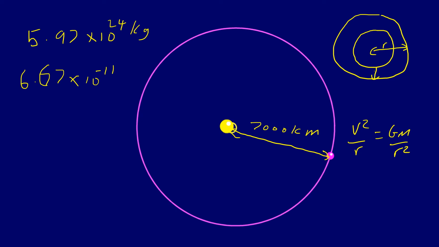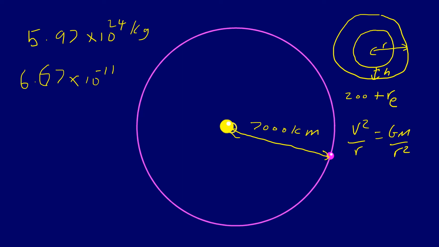Sometimes a question will say the satellite has a height of 200 kilometers above the surface of the Earth. Well, we can't use that 200 kilometers in this equation because that's not the radius, is it? It's not the distance from the center, it's the distance to the surface. And we would then have to add the radius of the Earth. If you stop and just pause and think about that, I'm sure that makes sense. But you will see students, like in this question, and they'll take the 7,000 kilometers and they'll add the radius of the Earth. You don't need to add the radius of the Earth to the 7,000 kilometers. It is the distance to the center.